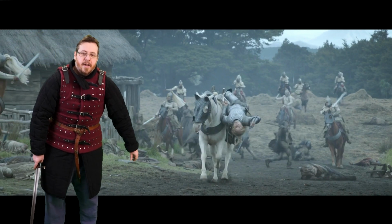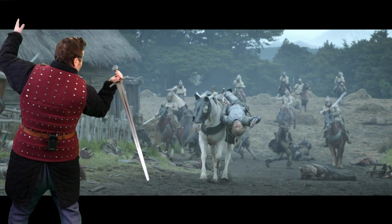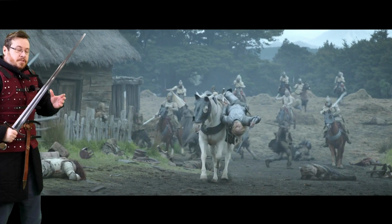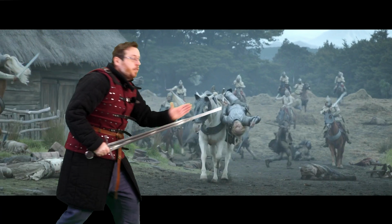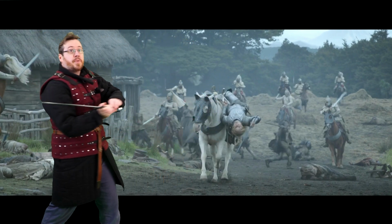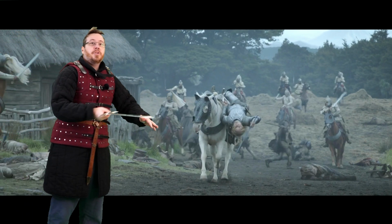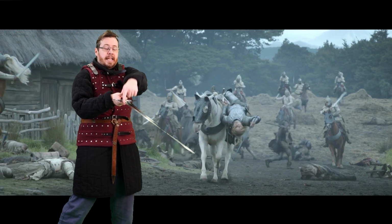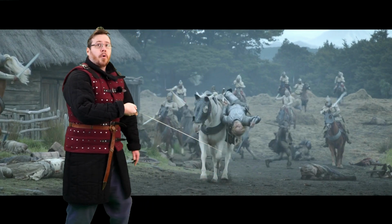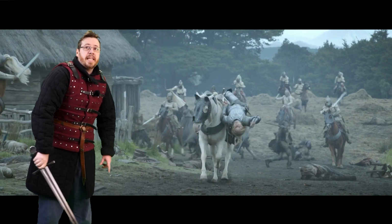And what she does as well, she's hanging upside down and she has a sword like this, and it's bad for a number of reasons. So I'm riding forward. If you're moving forward and you attack forward as you go, you can use the momentum of the horse to increase the power of your strike. If you are moving forward and you attack backwards, it reduces the power of the strike to the point where, if the horse is moving fast enough, it's like the sword doesn't actually move any distance at all and wouldn't even cut them.